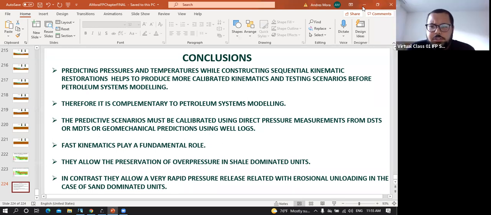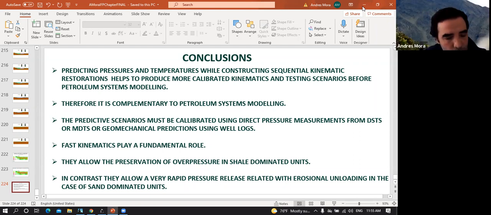Okay, thank you. Continuing with the question from Fernando: have you dated any overpressure markers like veins to constrain the pore pressure models? Yes, we did that in the Eastern Cordillera. We have published it in the Journal of Structural Geology, and we have seen in the Eastern Cordillera, not in the foothills, that the peak of overpressure from veins and hydraulic fractures is about late Oligocene, early Miocene. But it's a very interesting point, because those overpressure indicators are not necessarily coincident with the other overpressure indicators that we see. My guess is that it is because they are from the initial stages of folding.